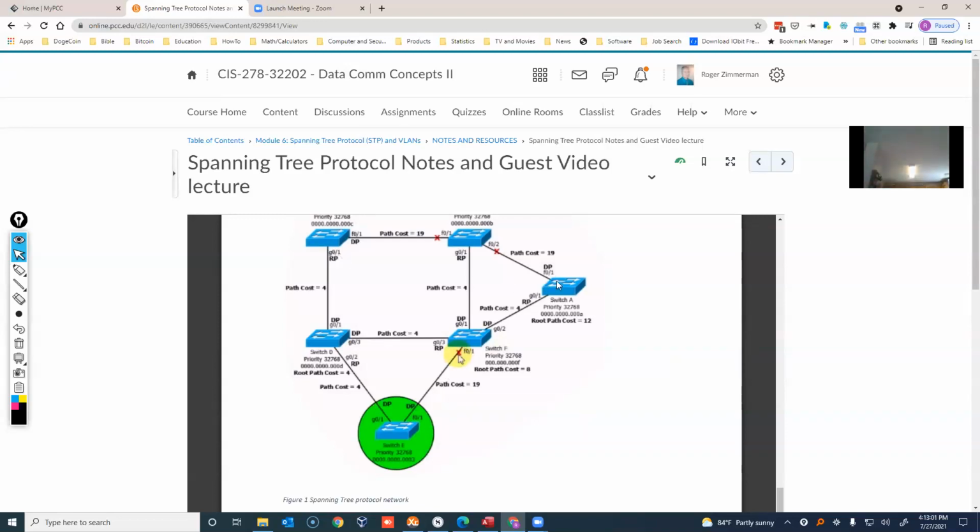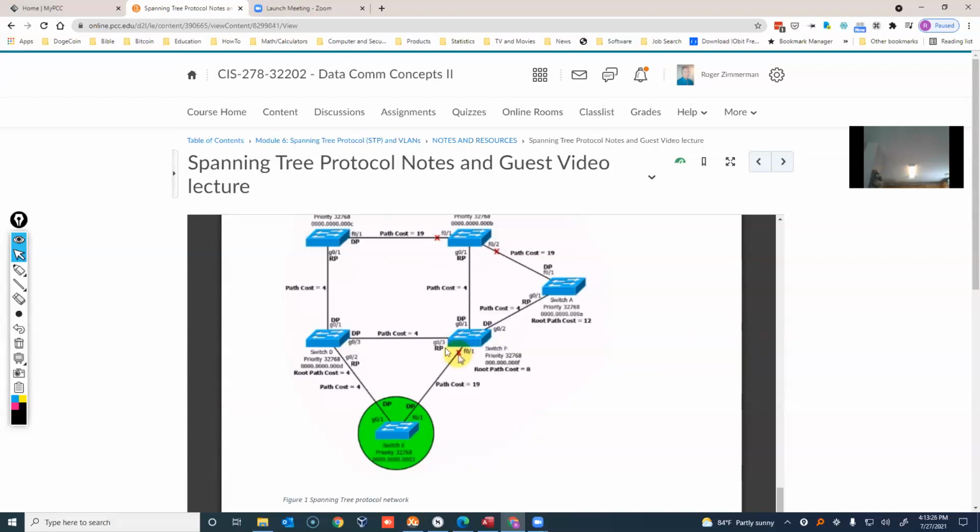Now I could make this full mesh and have every switch attached to every other switch, but that would be a little overly redundant. And so the idea is to have this redundancy. But redundancy in this case creates a problem, and that problem is what we call a broadcast storm.